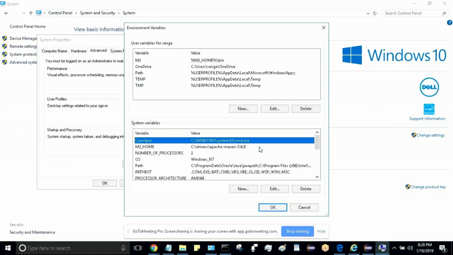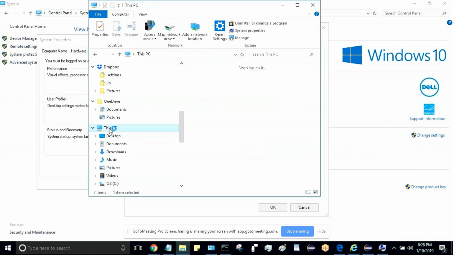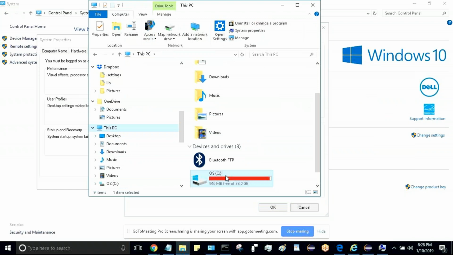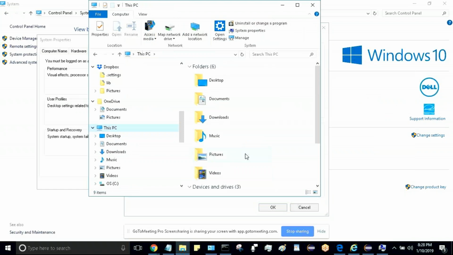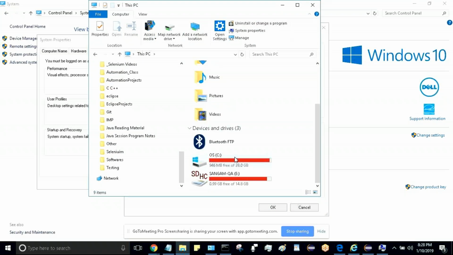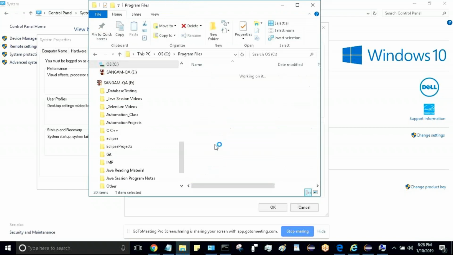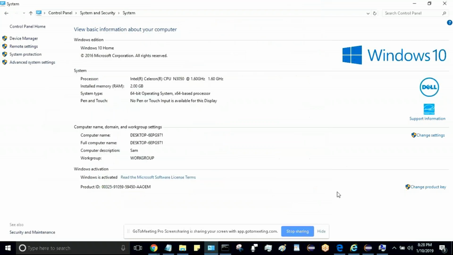So let's see where Java is. Program Files (x86), this is 32-bit. If your machine is 64-bit, you can go for this. You can easily check which bit it is. It's 64-bit.